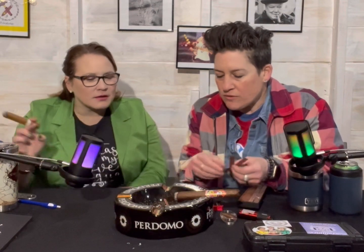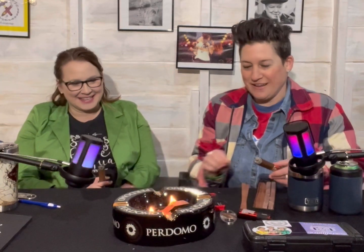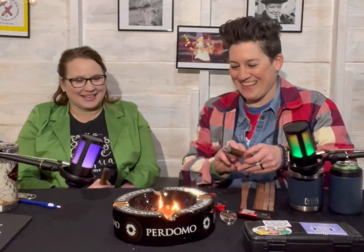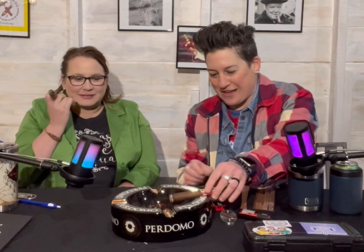Does that smell okay? We need some good smells in here. We don't want that ribbon smell. All right, so I'm lighting up this cedar spill for the good smells. And a little fire again. That's how we should light our cigars from the ashtray going forward. That is a good picture. In the next episode, gosh, we'll do that. We're going to lose our eyebrows.